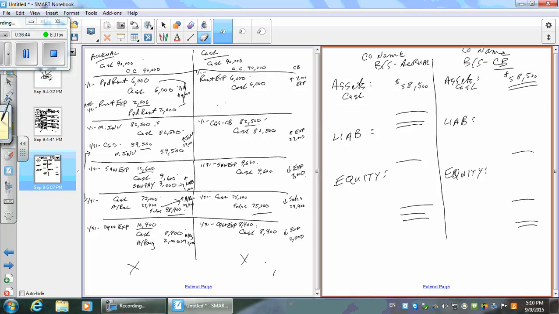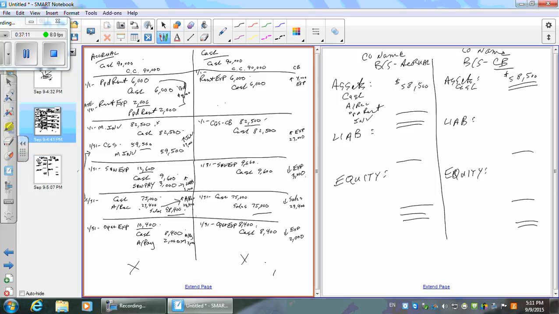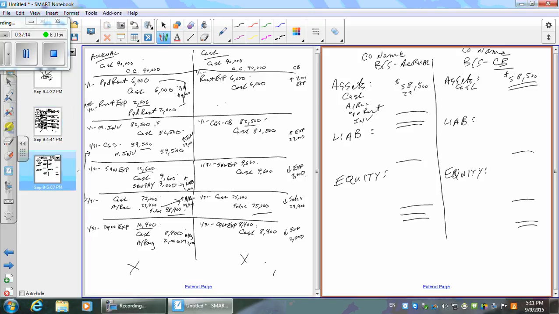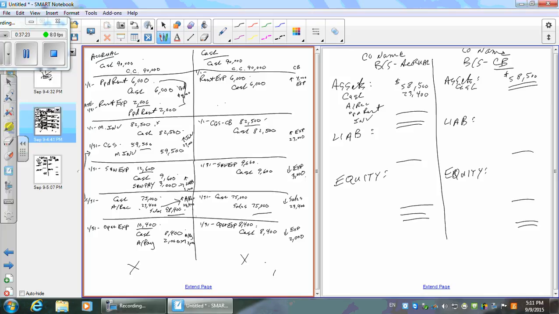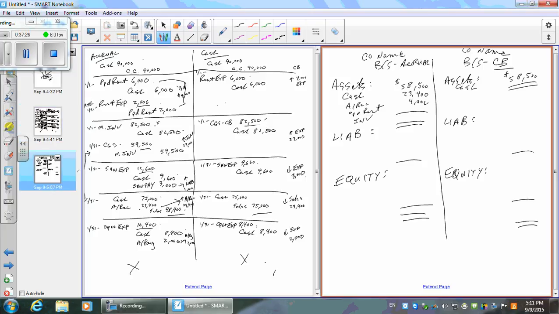Wow, that was hard. Okay, so let's do accrual basis. What's it going to be? What's cash? 58.5. What else do we have? Accounts receivable. Prepaid rent. And inventory. In this little problem, we're going to have those three, aren't we? What's the balance in accounts receivable? It's 23.4. They never collected it, did they? What else do they have? Prepaid rent. We started with 6. How much do we use up? 2. So we have 4, don't we? Even I could do this. Okay, that's the prepaid rent.